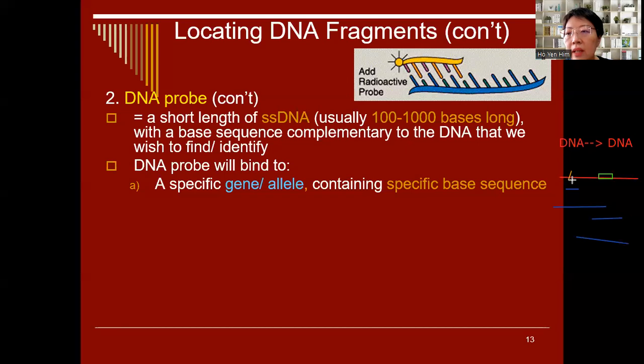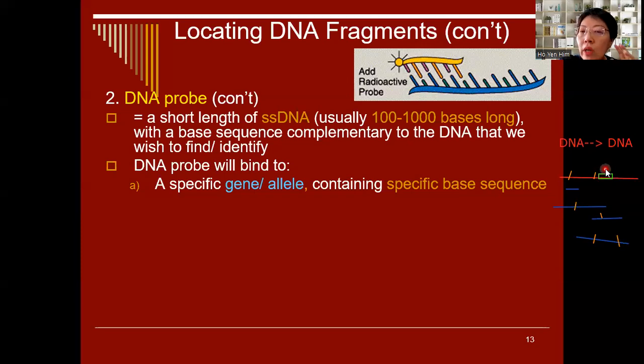So you cut the DNA with restriction enzyme. Okay, so you got many fragments. So once you got many fragments, this is your sample from the person. You run gel electrophoresis. So those DNA fragments will separate into different bands based on their length. So only one of the bands will contain our insulin gene, right, which is this one here.